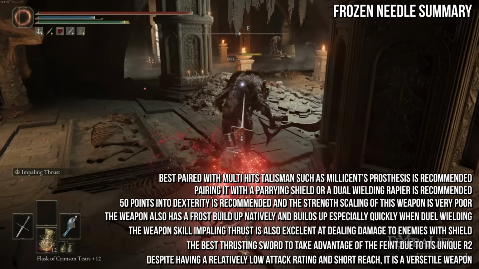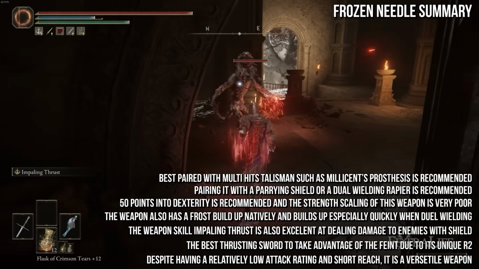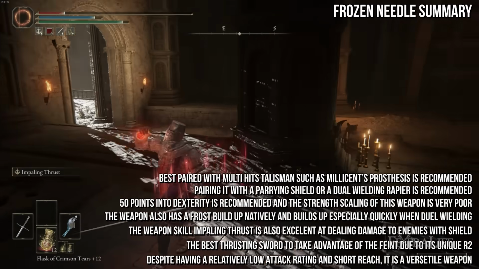I'd either dual wield this weapon with another Rapier for fast attacks using talismans like Winged Sword Insignia, Rotten Winged Sword Insignia, or Millicent's Prothesis, or use it with a parrying shield of some sort, mixing up R2 attacks and parries for a more dynamic style of play.